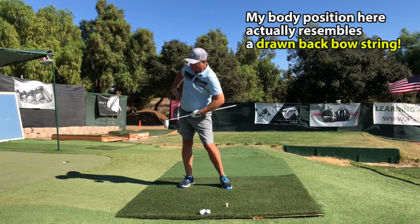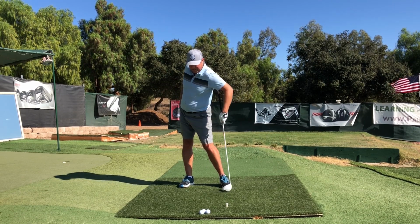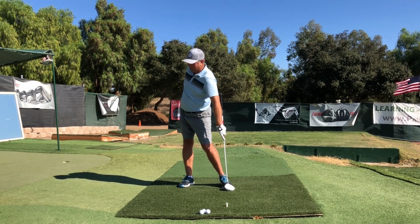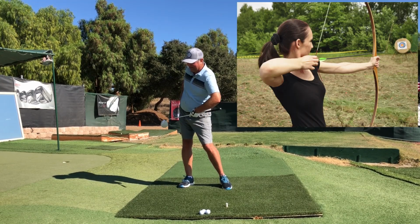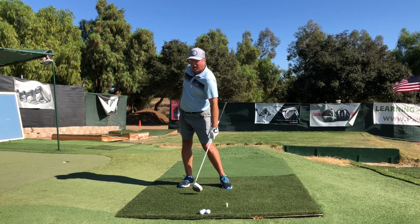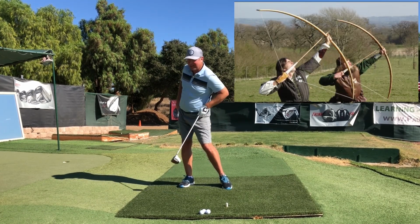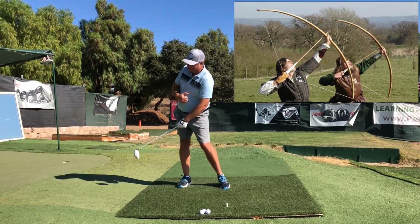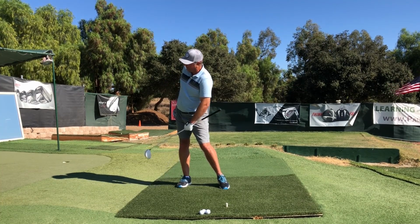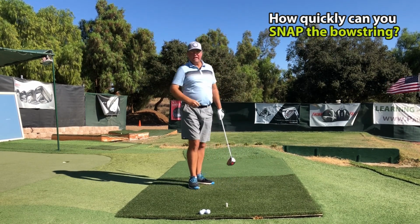Now, you see every muscle on my right side, or at least most of them, are coming into a stretch position. In fact, in this position, if I put the club down here, this would be like the bow itself, and my body is drawn back like it's the string. So I've got a lot of extended joints on this side, like the knee and the hip. All the muscles of this side of the rib cage are going into a stretch and getting long, while all the muscles on the left side of my body and most of the joints are either flexing or contracting. So I have a shorter left side, I have a longer right side, and it almost appears that someone has used me as the string and pulled back the bowstring, stored up the energy. Now when I reverse everything this way, it looks like someone has let go of the string and my body has shot the arrow way down range.